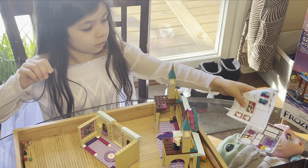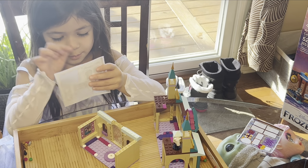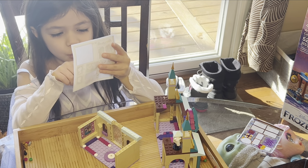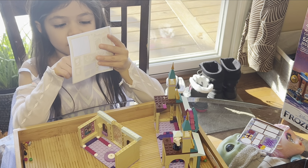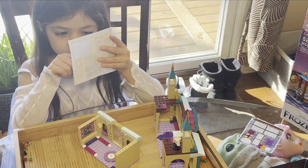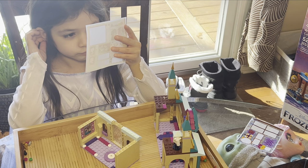Where is Elsa's clothes gonna go? That's maybe on the next floor. But that was step 78. Number 12 is another portrait. Sven, Olaf, Kristoff, Anna, and Elsa. Yeah.